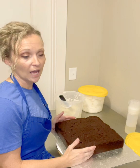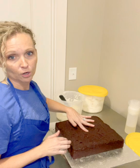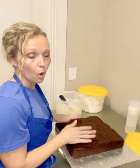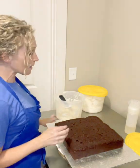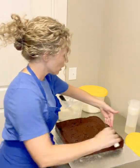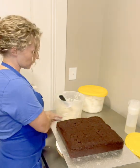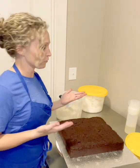This crumb coat is not really thick — you're not gonna have to go back and scrape icing off, and this is not frozen solid. I can push on it; it's really cold but not frozen solid. You could put it in the freezer for about 30 minutes covered in plastic wrap, or in the refrigerator a little bit longer, also covered in plastic wrap. I've got a serrated knife and I'm just going around the edges — if it sticks to the pan at all or a little bit comes over the edge, you get that crusty part and I cut those off. This is a 12-inch square and I have it on a half-sheet board; you could put it on a 14-inch square board if you wanted to.